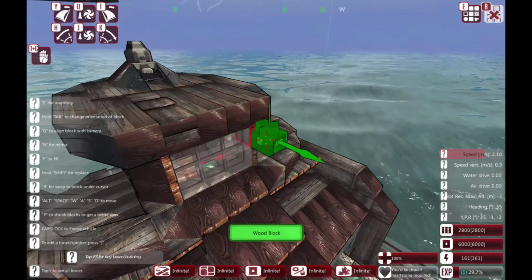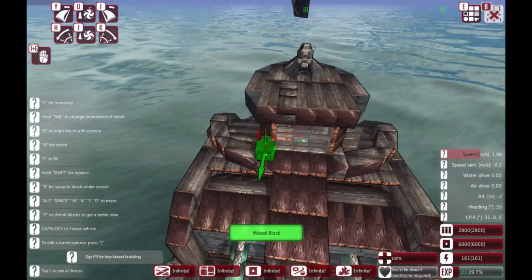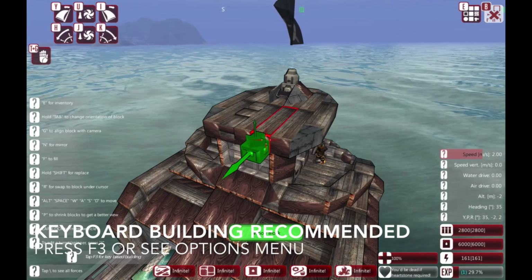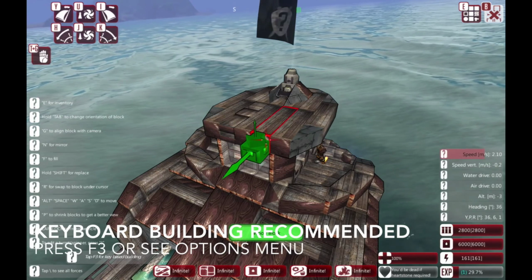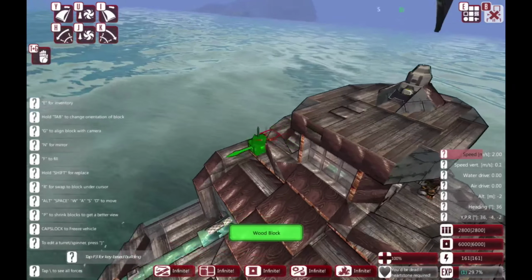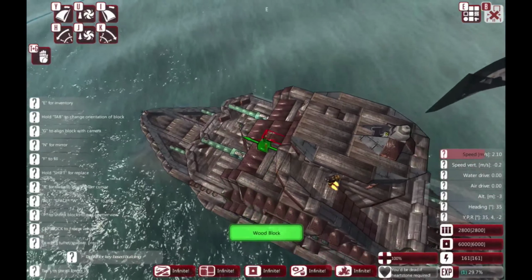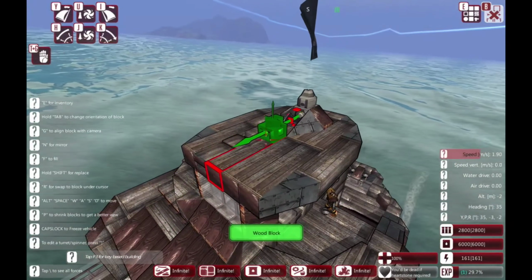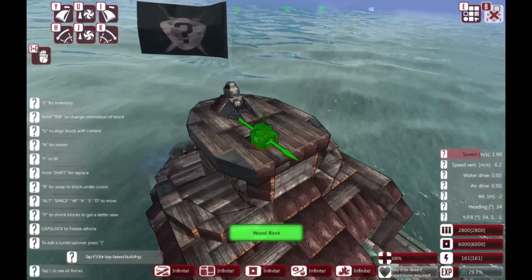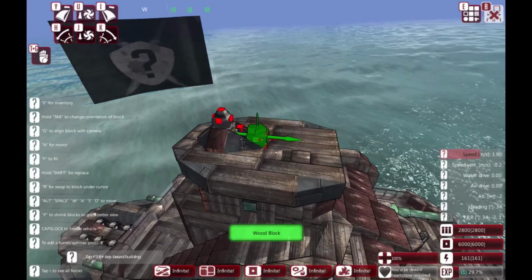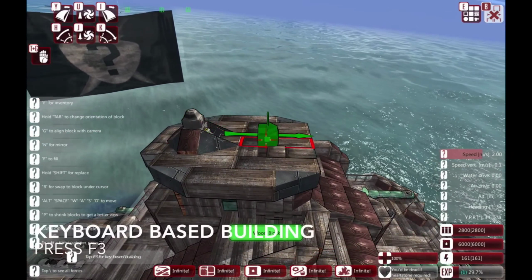Now it's worth mentioning up front that the game actually runs much better if you use keyboard-based building, but mouse-based building is there for players who maybe are still playing other construction games and don't want to have to change the way they build very regularly, from one game to the next. So it's there to help new players acclimatize, but actually keyboard-based building is probably much faster and much more precise and less fiddly. And there's another tutorial on keyboard-based building, and you can access keyboard-based building in-game at any point by pressing F3.